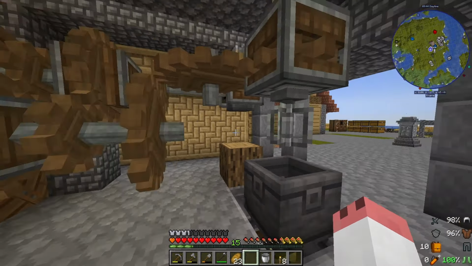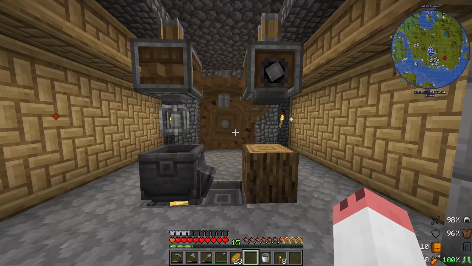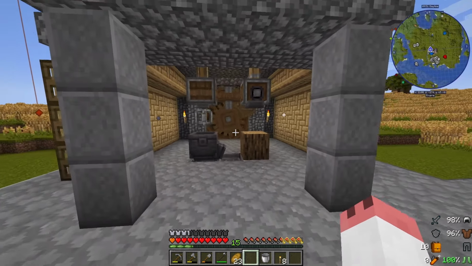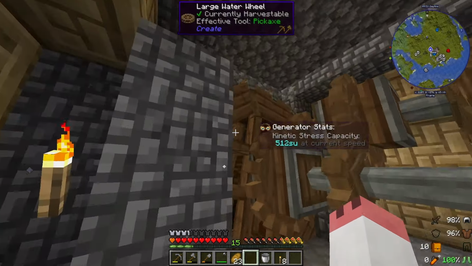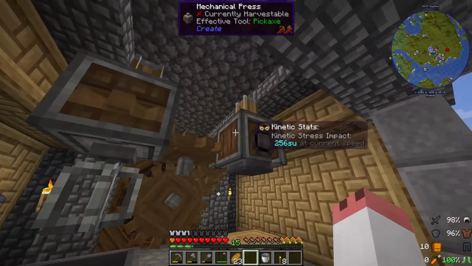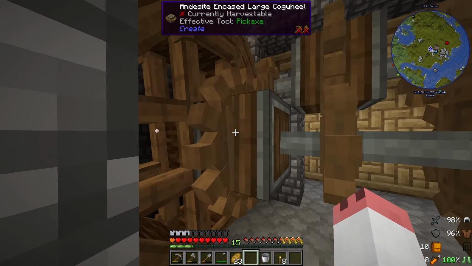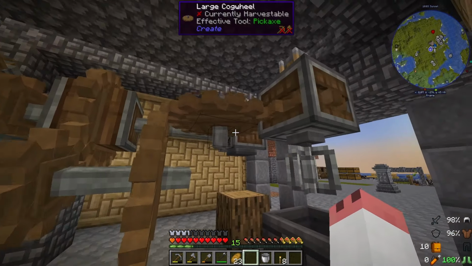So if you're like me and you're not trying to really dive into Create in this modpack, you can do it pretty simple. So back here we have one large water wheel, and this has been enough to power both machines that you need in order to get out of Create, so that's pretty nice. We do have it sped up just for sake of convenience.